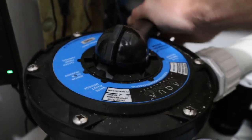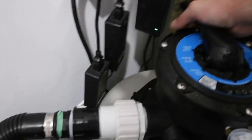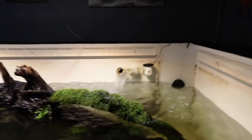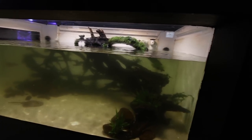In the time it took us to change the pre-filter and the fluidized sump, the water in the canister filter has gone clear, so we're just going to turn it off from backwash, go to rinse, give that a couple of seconds, then put it back into filter mode so water is no longer going through the exit — it's going to come right back to the aquarium. That's just the canister filter alone, and as you can see we've changed about 20% of the water in that time. It takes very little time at all.